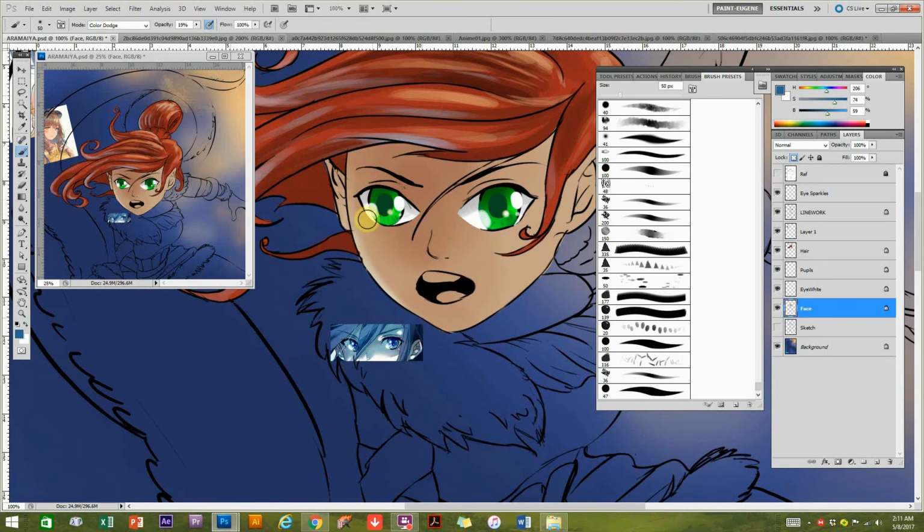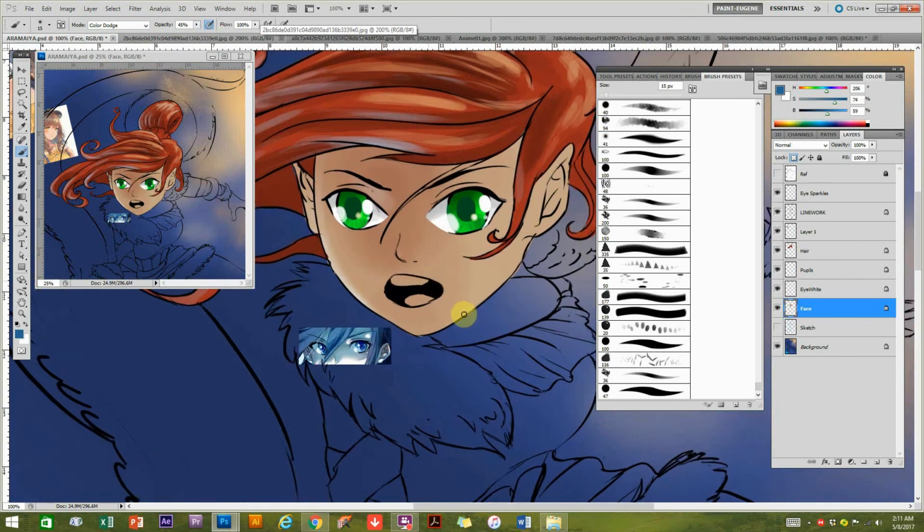Yeah, probably on top of her eye here as well, because the eye is gonna hit this part, right? And for the little nose as well, color dodge, increase it slightly. Well, I'm not going to do that yet because I noticed with anime as well, they like to rosy up the nose and cheeks. So I'm going to do that.